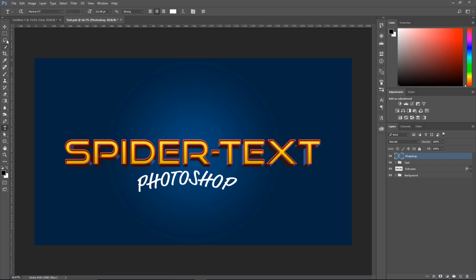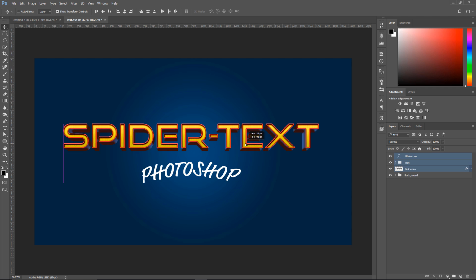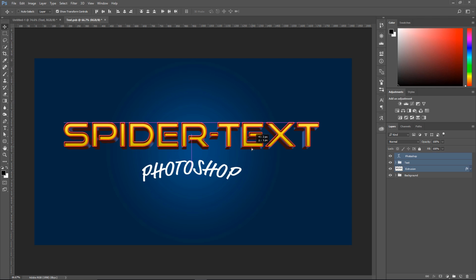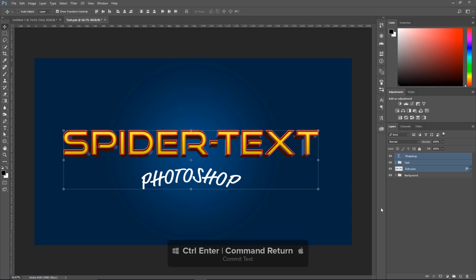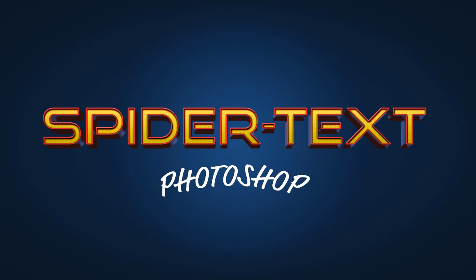And press OK. And I'm going to click on the Move tool and just center it and bring it down a little bit. And maybe I can select all the layers and just push them up so that they're centered. Right about here. I'm going to press Control Enter, Command Enter on the Mac. And if I press Control S, Command S to save this smart object, close that tab, you'll see the updated version here in the final document. And this is the final effect.